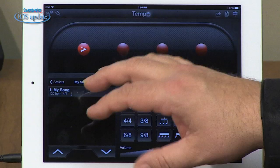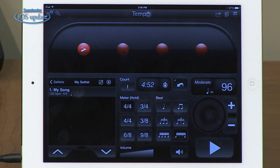If you're looking for a metronome that has a lot of flexibility and versatility and will allow you to save and recall your settings as well as time your exercises, Tempo is a great choice.